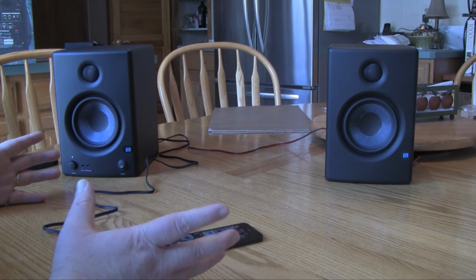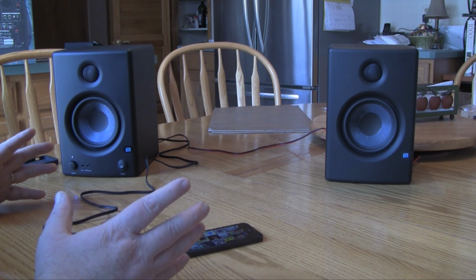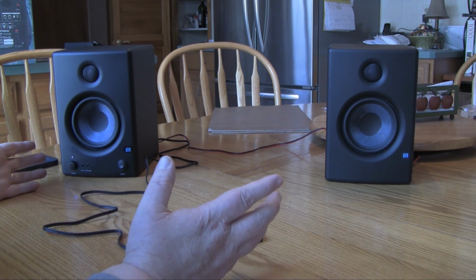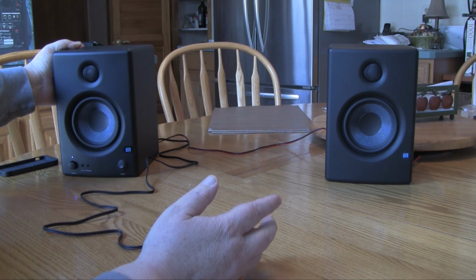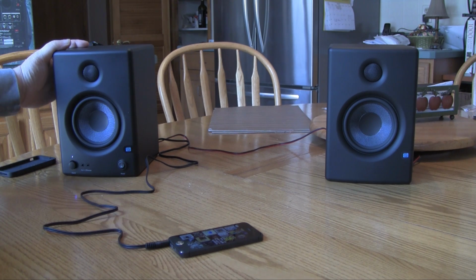I've got to say, I know when I said 70 hertz before, you're probably saying, oh boy. I'll tell you what, you get every bit of that 70 hertz in these speakers, and I don't know how they do it because they're pretty small, but they're able to reproduce bass pretty well. I was playing Bohemian Rhapsody, which is a song that I usually use when I test out speakers, and it got every bit of that. It sounded really good. The bass parts, the high-end piano parts, the clarity was excellent for a small 4.5" speaker.